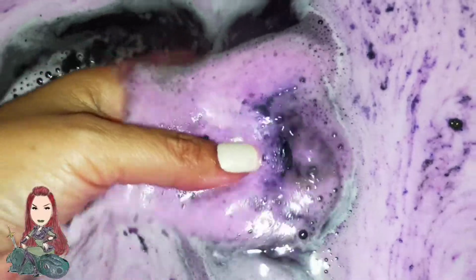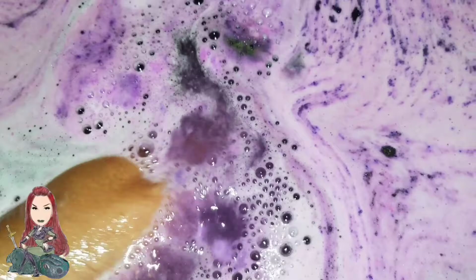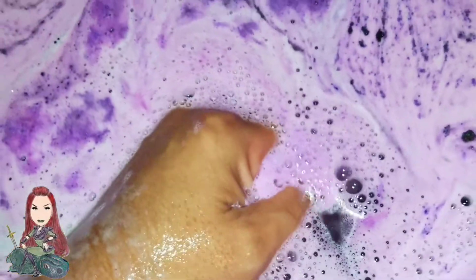Alright, so, oh, sparkle. Let's see if I can get a crush out of this. I don't know. I haven't held on to it as much as I have some bath bombs that I have from Sweet Shopping Forest. This one is only, I think, from the spring. Yeah, that's still a little harder than I'd like. And again, my fault for holding on to them.